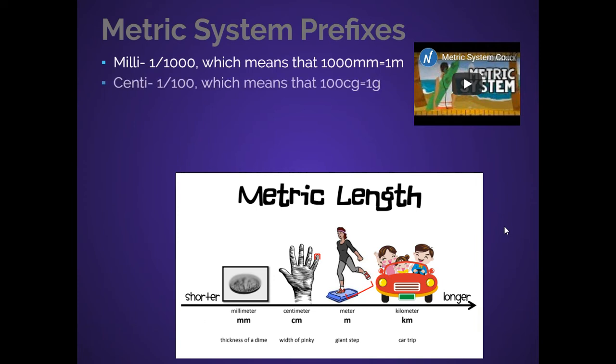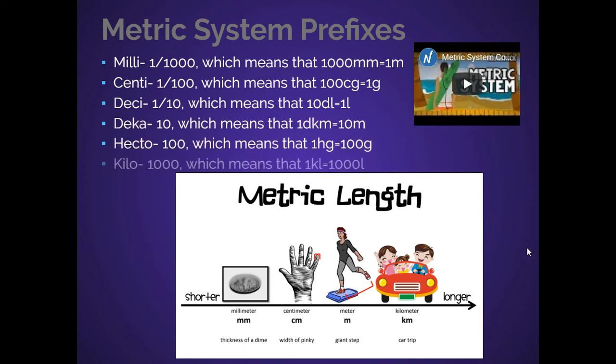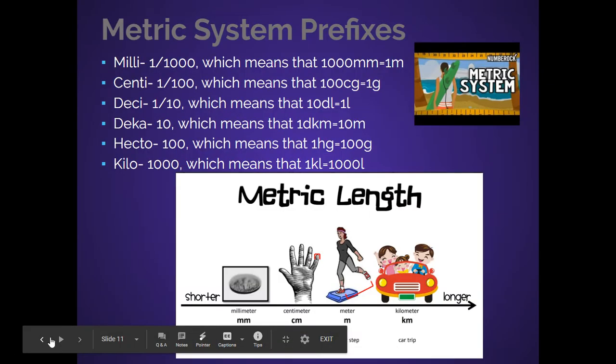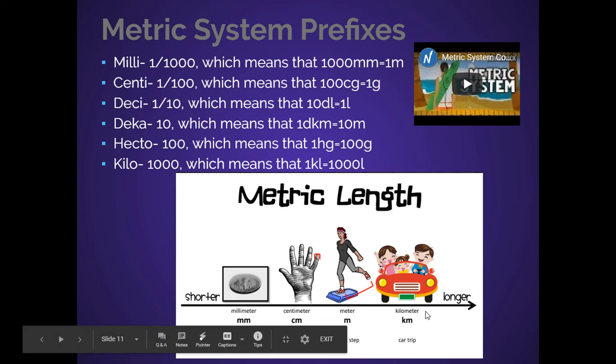All right. So remember I told you that there were 3 base units in the metric system. Well, these are the prefixes. Milli, centi, deci, deca, hecto, and kilo. Whoops, let me go back. I went a little too quick. Okay, we're going to get into these more specifically and in more depth when we get to this lesson. But here's also another visual to help you imagine those lengths in your mind.